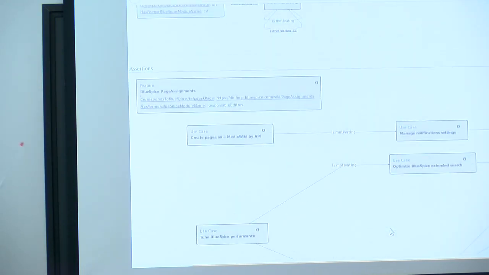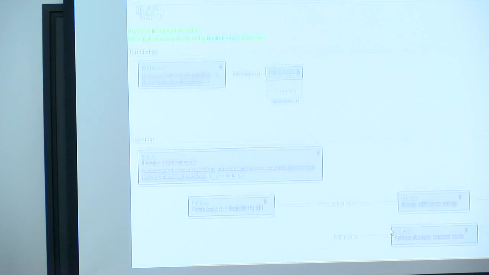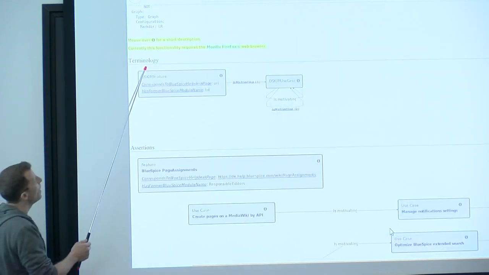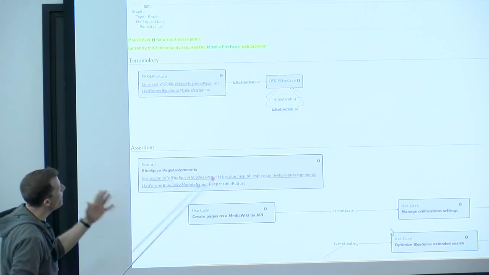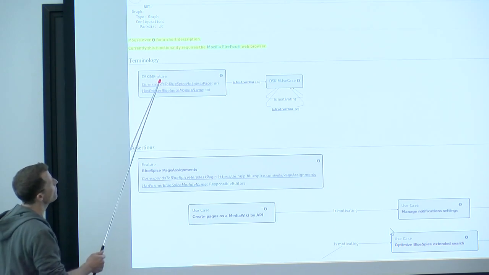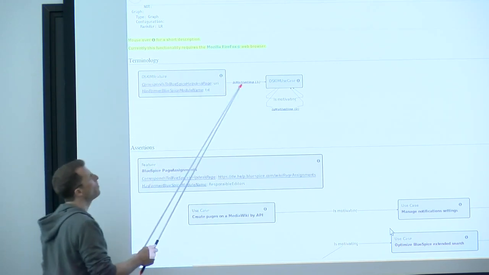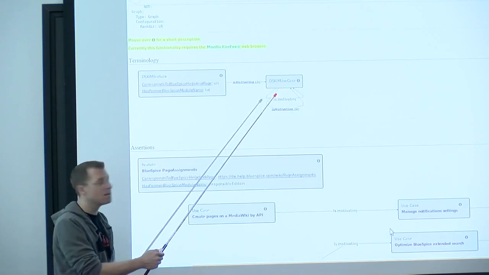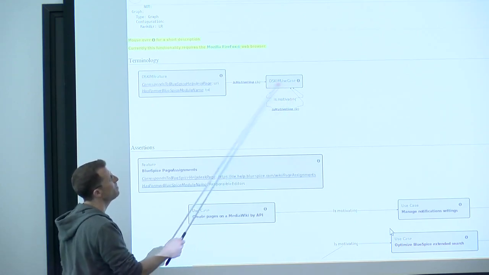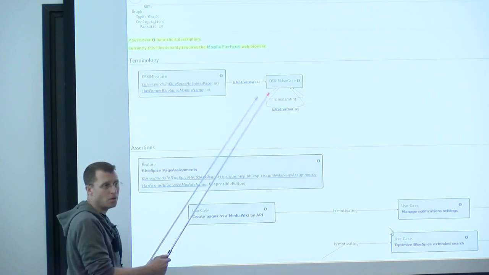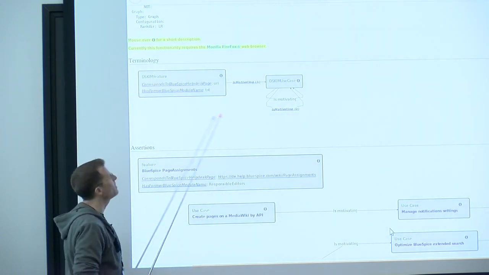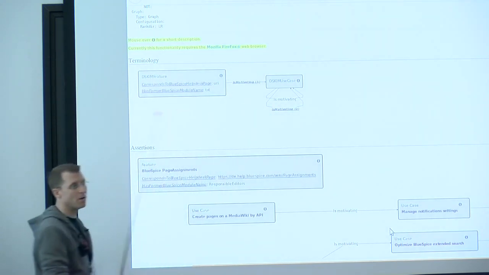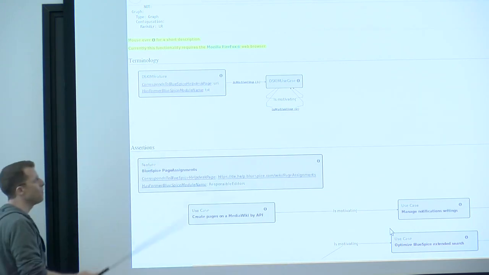And here you see this is the assertional graph, what people asserted, and it can be automatically extracted into a terminology. So what we learn about our business is that there is some stuff called feature that is somehow motivating something called use case, and apparently use cases can be motivated by other use cases. So this is the nature of your business. When people ask you, what are you doing? Well, this is the answer to it. And this is automatically derived from this.